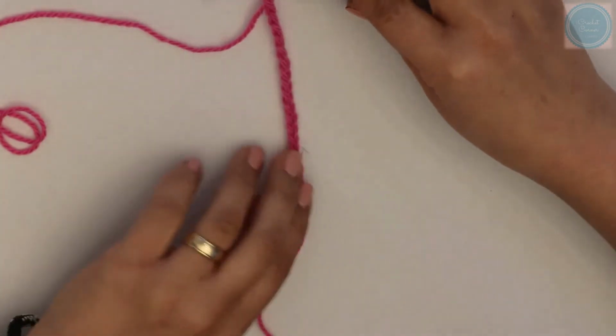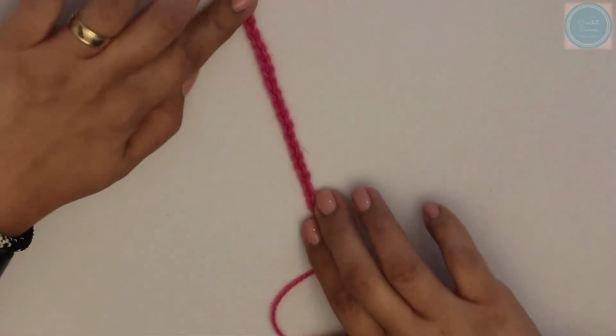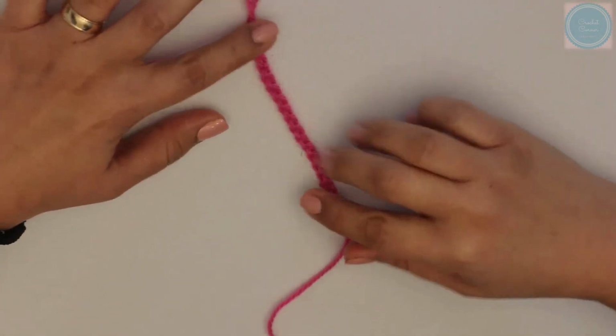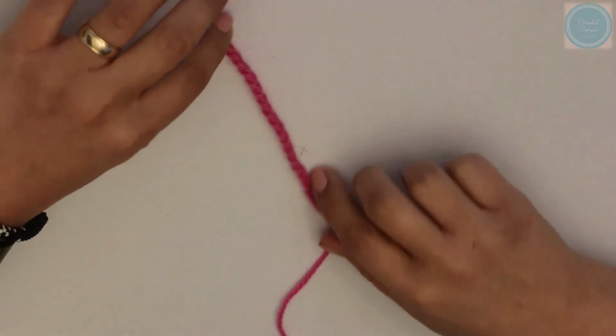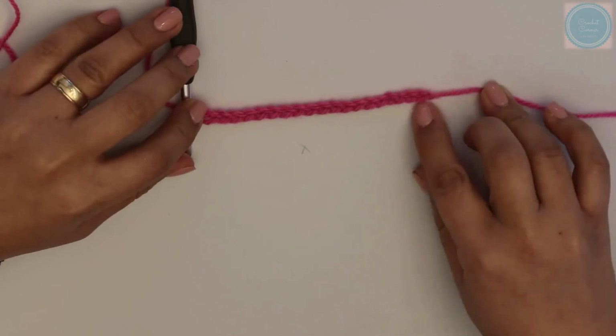Now we are ready to look into our chains. So the chain is made up of a V shape from one side, and if we look at the back of it, we find bumps. We are now ready to count how many chains we have done so far.